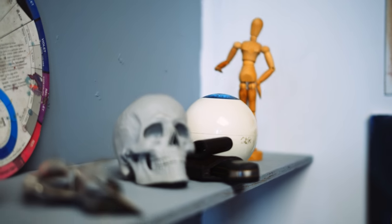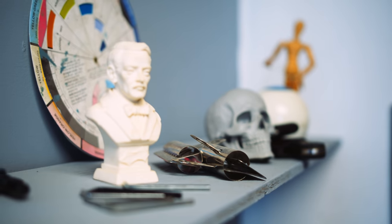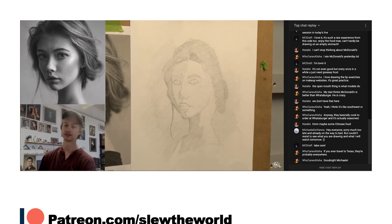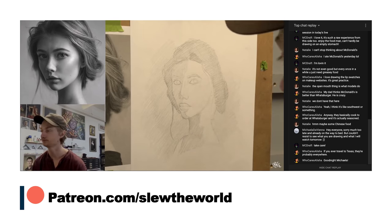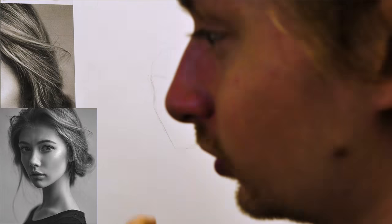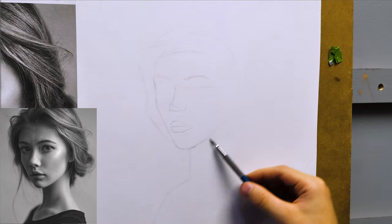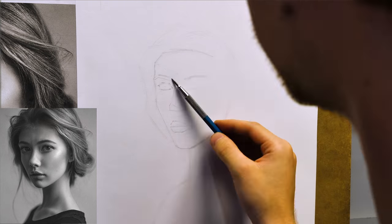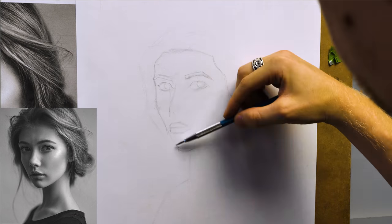So we're moving on to a longer drawing — two longer portraits of women. And by the way, this whole drawing was live streamed on Patreon. I go live every week, so check that out if you're interested in real-time process. This portrait gave me a lot of trouble. And if you could see the reference photo, it's a beautiful photo with all the light designs and things I'm interested in — that's why I drew it.